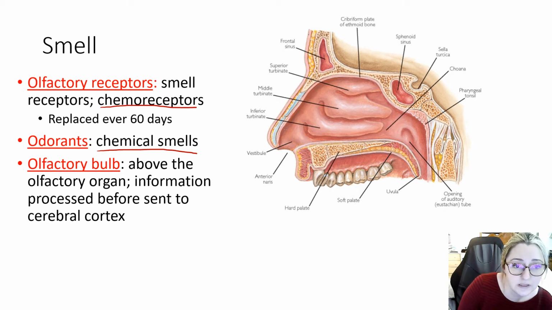The olfactory bulb is going to be this little projection from the olfactory nerves, which are the nerves on the anterior part of your brain. And this olfactory bulb is going to have these little nerves coming down through the cribriform plate of the ethmoid bone. And what's really quite interesting, if you remember this cribriform plate and how it looked when we were looking at the skull, is it was porous, and that is because it's allowing for these nerves to come down and go into your nasal cavity here. So kind of cool.